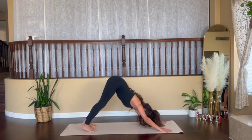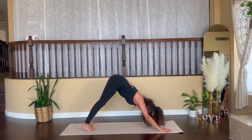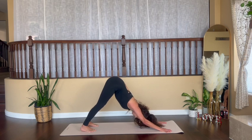We'll take that on the other side, nice and slow, and then we will bring a little bit more fluidity to the second time around. So again, it's all about just having fun with this flow, really being present to yourself, bringing in the affirmation that I am amazing, bringing some power to that affirmation. Let's take one more breath here.